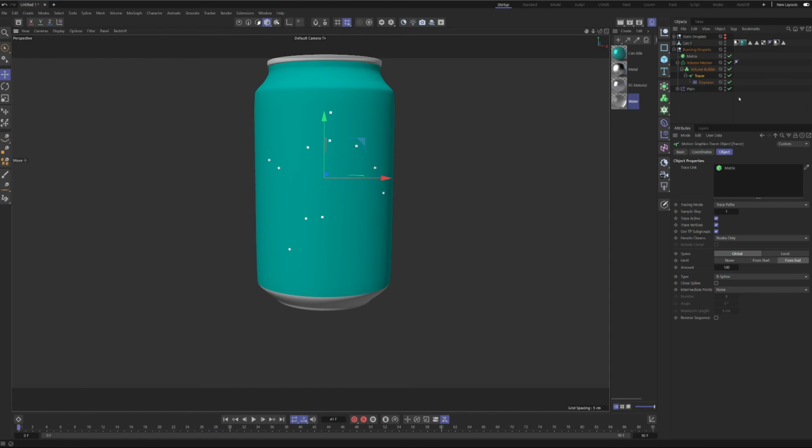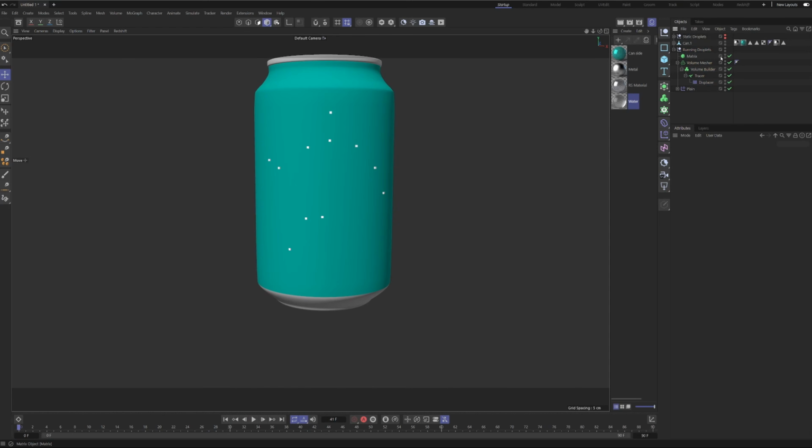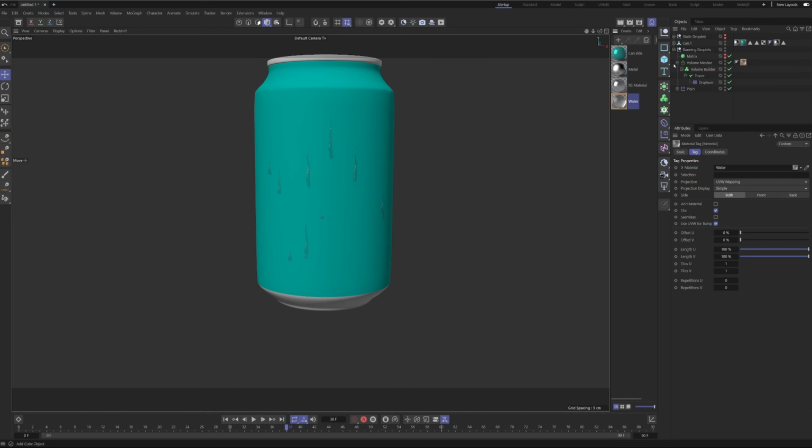The last thing we need to do is turn off the matrix so we don't have to look at that. And then we of course need to get this water material onto our running droplets. We also need to go back here, turn on the cloner, and turn on the other droplets.